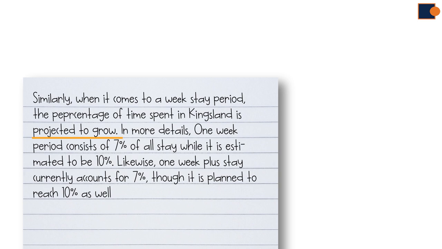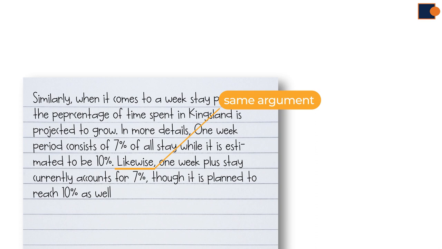The example states that three percent of time spent in Kingsland is projected to grow. The next sentence gives support to the argument by using data — it is estimated to be 10% — describing both current and future changes with numbers. The last sentence gives supporting argument with data for the main idea, which is that long period stays like a week or more will grow. 'Likewise' is used to begin the sentence and is used for linking similar ideas; it is actually an adverb, just like 'similarly,' and has the same effect.